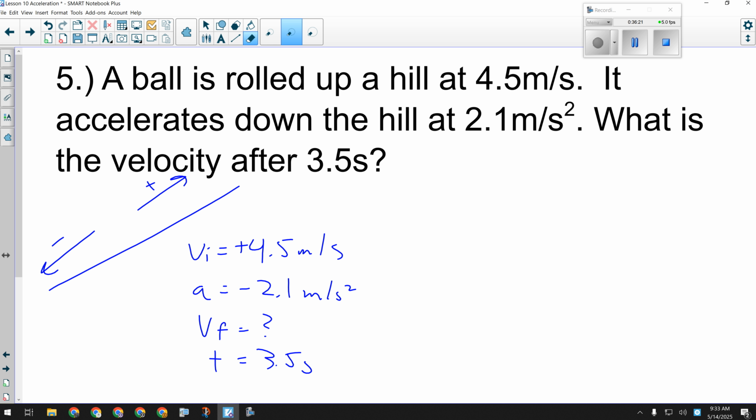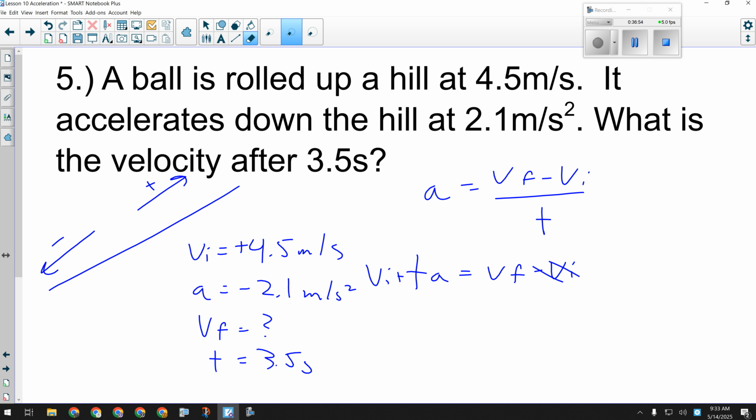So if I just roll the ball like this, it's not going faster on its way up the hill. It's going to slow down and probably stop and then turn around and roll back down toward me. I have to know in my mind that that's what's going to happen, that I can use to check my answer with. All right, so it's obviously an acceleration question, so we're using this formula. We want to solve for VF. So first thing I'm going to do is move T over to the other side. Then I'm going to add VI over to the other side. Now I'm solving for VF.